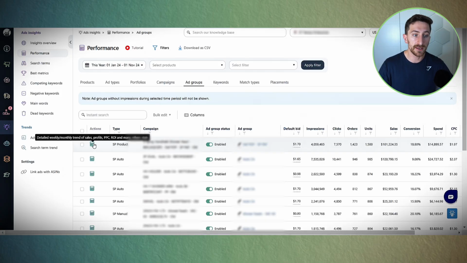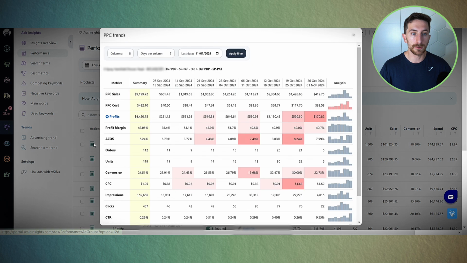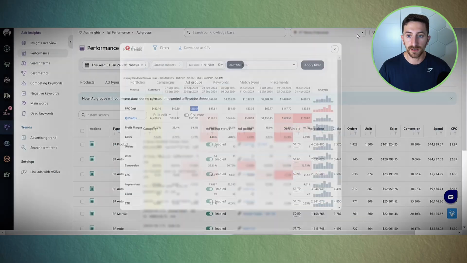Again, you can always see the performance on a weekly and monthly basis, which is very nice, which is something you cannot do in the console. So for example, for these campaigns, I can quickly see what's happening. I can see that in the last 7 days, we spent way less compared to before. And I can take action if I feel like it is needed. So again, this is very useful for us to take action faster in the account and to find problems faster.